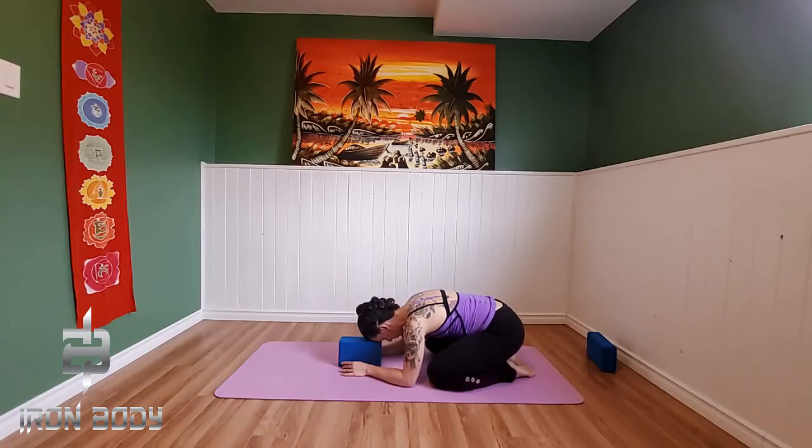Once you've yawned, swallowed, or decided to smack your lips — bringing that gaze back to center. And this time let's take the eye gaze over to the left, just looking off to the left here. Left elbow crease, or whatever it is that you see on that left side of the room — for me it's my slippers, so I'm going to keep focusing on those. When you feel that urge to yawn or swallow or simply smack your lips together, bring that eye gaze back to center. Take some deep breaths whenever you're back to center, and just notice how your body's feeling. Do you feel a little bit more relaxed than you did a couple moments ago?